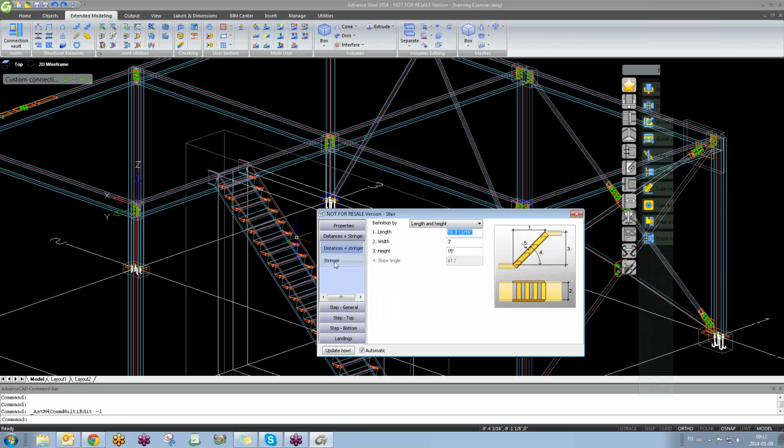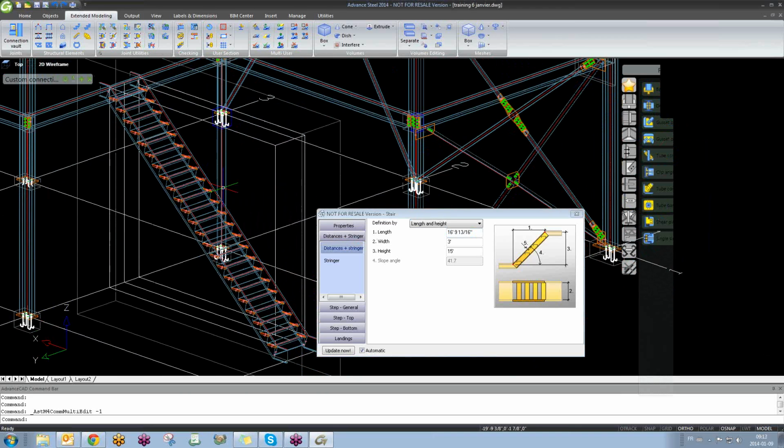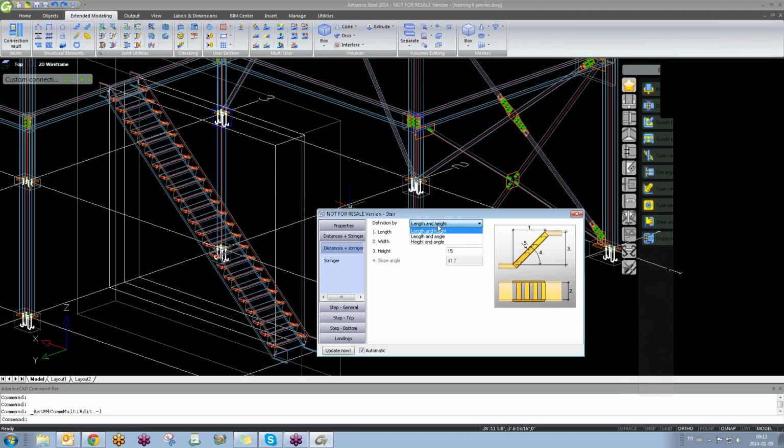So here I have the definition of the stair. Here it is by length and height, length and angle, or height and angle.